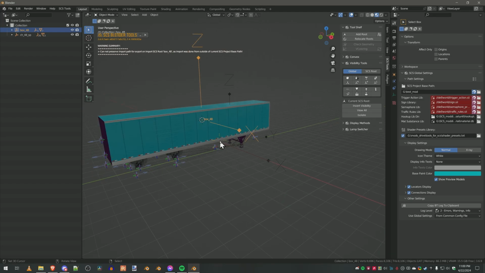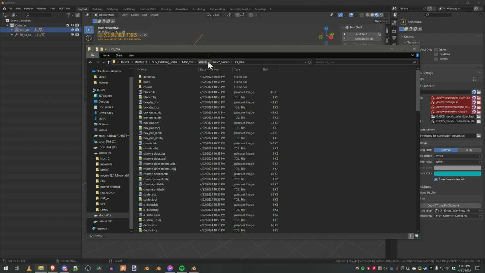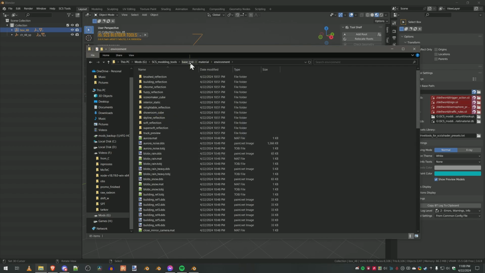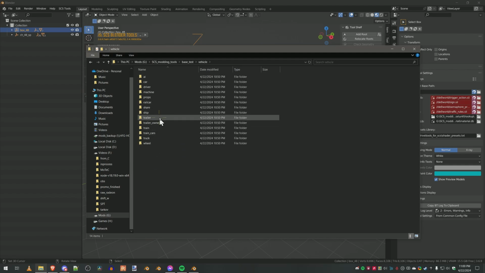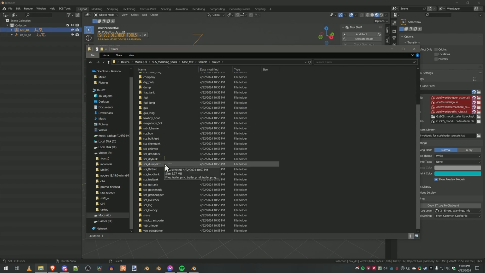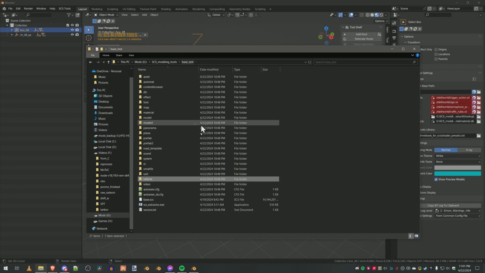The one issue that you will have to overcome for yourself is extracting this. You will also have to import into your mod, if you have not saved these things, things like material environment, because that has all your reflections. You'll also have to go into vehicle share, as well as trailer share potentially, which is here. And any of the shared type of files you may need, you will also have to copy over manually into your mod, so that you can access them through this particular way.